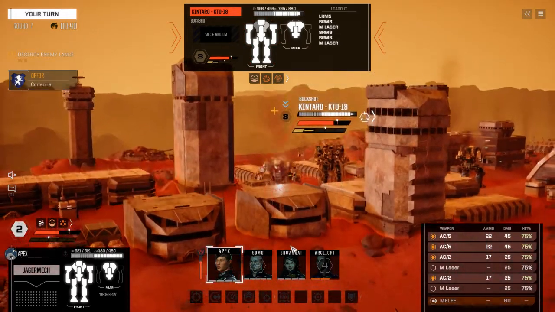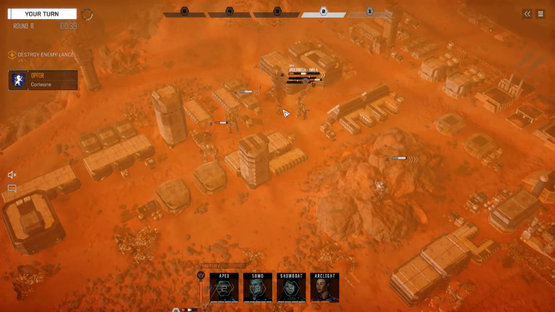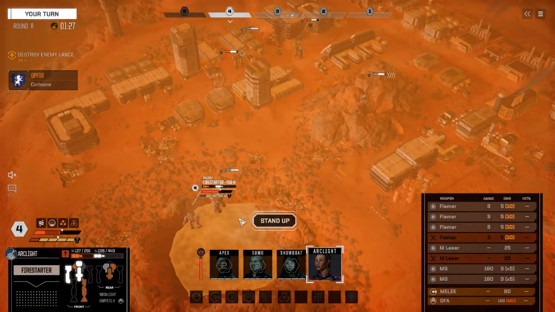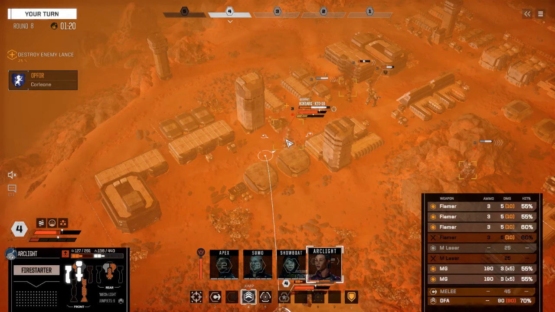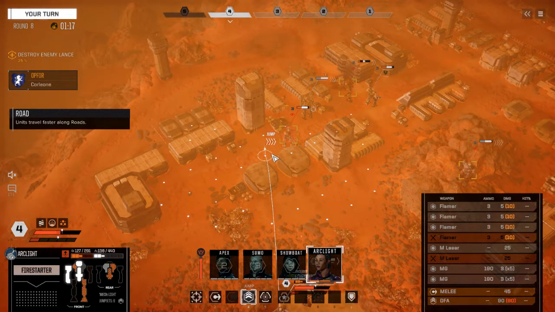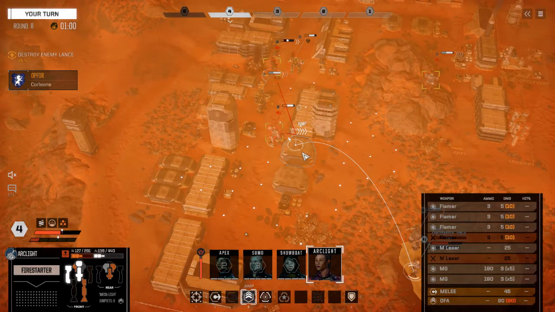Firing on target. Now we're cooking. I'm here. Yeah, if I don't stand him up now, he's going to get creamed. Okay. Ready for action. Could DFA for some extra stability damage, but don't think that's gonna be smart. Ooh, if I get up here, then he can't really shoot at me. I think I'll do that.